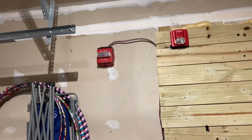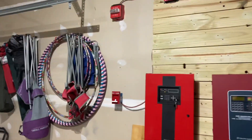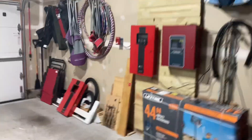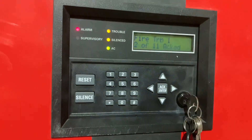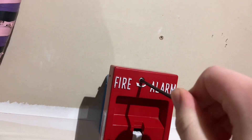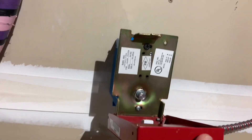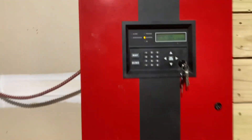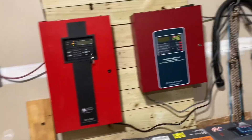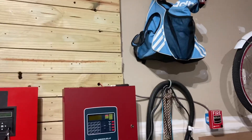3... 2... 1... And I haven't changed the name of it, but I don't have it at the pull station, so it's still on the stick wall. We get the hex wrench key, open it up, and close it shut. Make sure that board is pushing out of the way. And then once they're all done, hit reset. Now I'm going to unplug this panel, click in the Firelight panel, and we'll test the Firelight system.